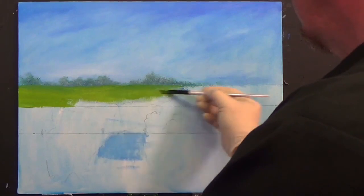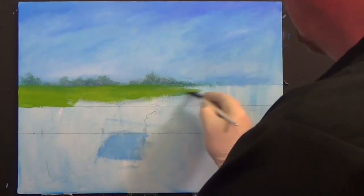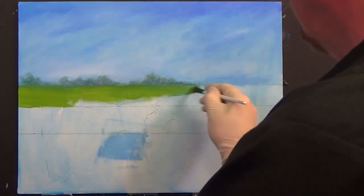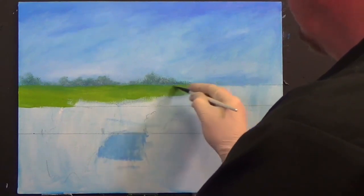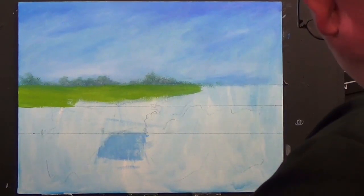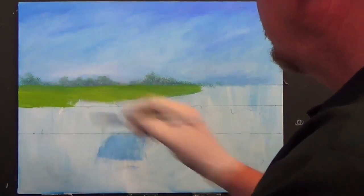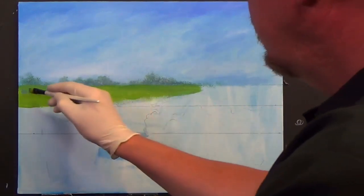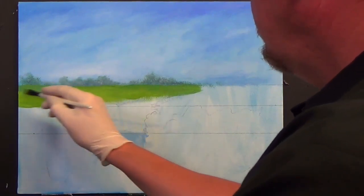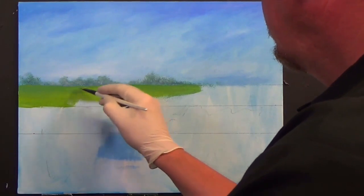And something at this distance is so far away, you can't see any detail, so it's just a block of colour really. I'm trying to get those colours to sit right. Getting a little bit of that bluey colour that we had into that grass like that. Maybe there's a little cloud somewhere casting a little shadow. We don't know.